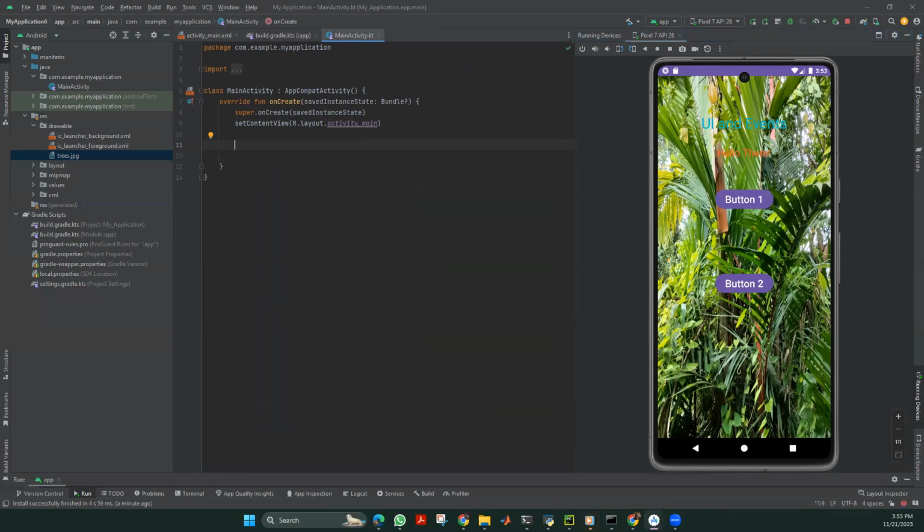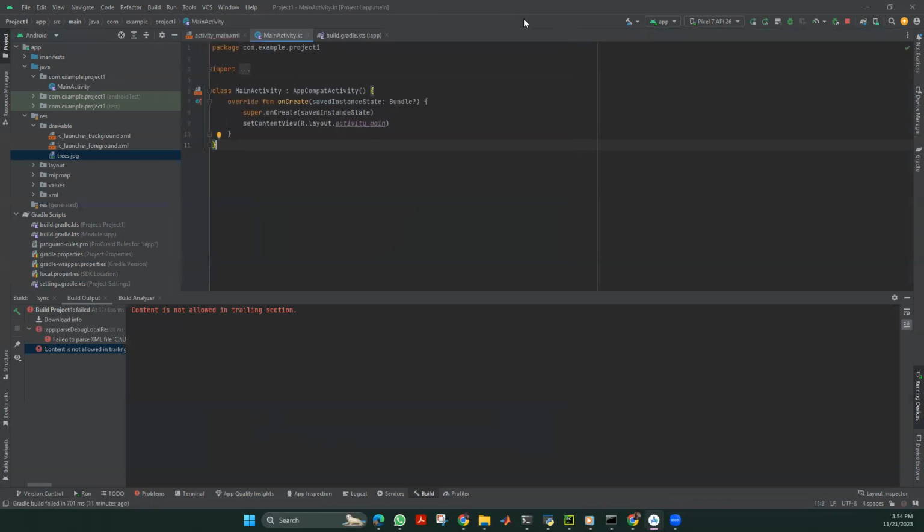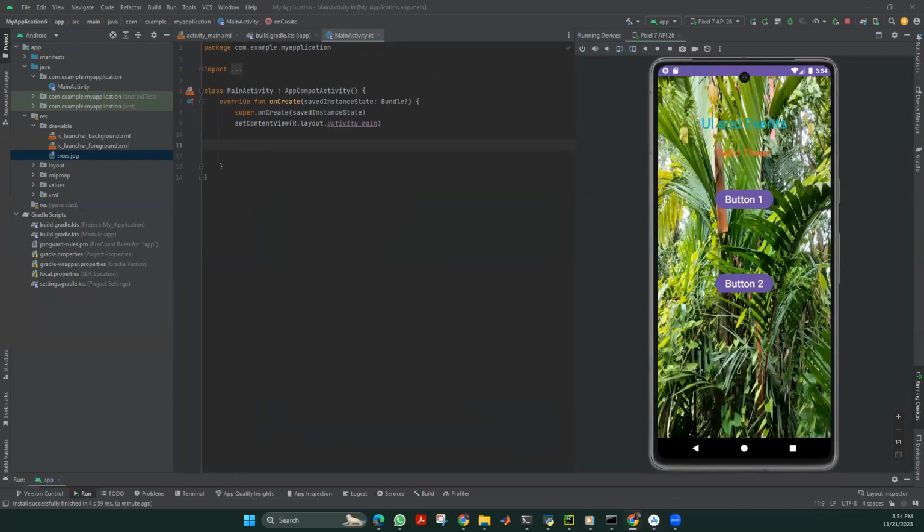All the variables that we are going to use in this function, we need to define first. I will first define the two buttons.